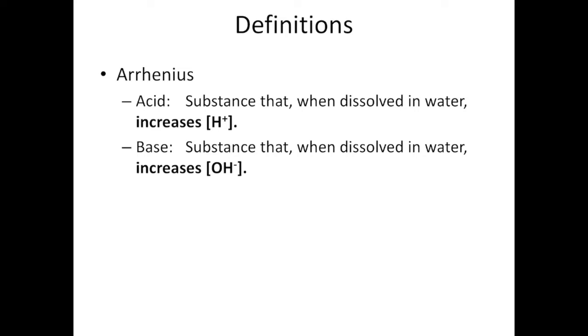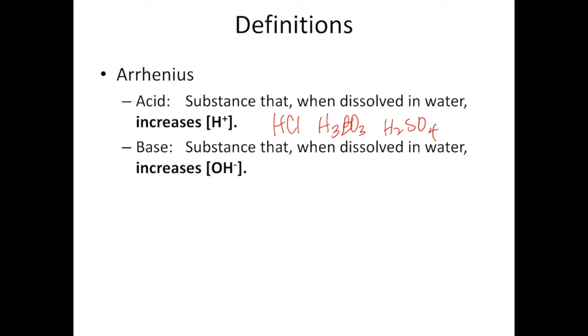An Arrhenius acid is something that increases the concentration of H+, which is why when we categorize acids, they always have to have an H in front. So HCl, here's boric acid, sulfuric acid. They are going to increase the concentration of H+. So they all have a proton, an H+, to donate to the solution.